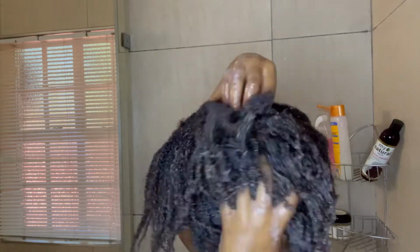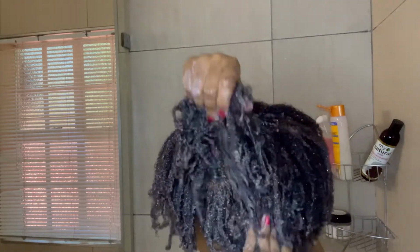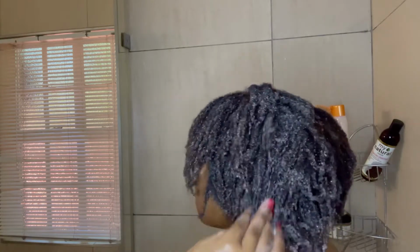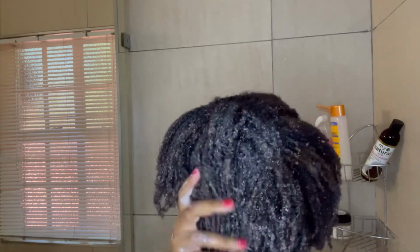So this is the lather I'm talking about when I mean country shampoo is the bomb. Look at that. I'm just massaging the shampoo into my scalp because I have a lot of buildup. Also guys, when you're massaging, make sure that you're using your fingertips, not your nails.